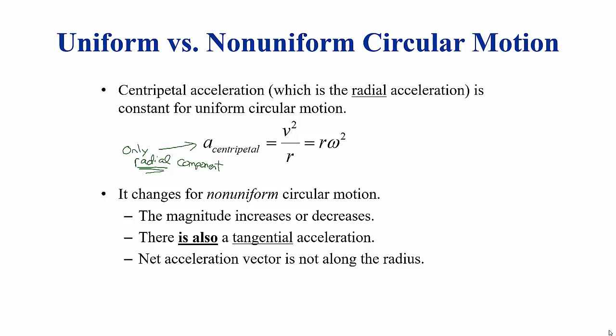In the previous rotation video, we said that the speed, v, equals r times the angular speed, omega. There was a relationship between the linear speed and the angular speed. Using that relationship, that v equals r omega, we can see that the centripetal acceleration, or the radial component of the acceleration, can also be written in terms of the angular speed instead of the linear speed. The centripetal acceleration is v squared over r. v is r times omega, so we have r times omega, quantity squared, divided by r. So it's r squared omega squared over r. One of the r's divides out, so we're left with r times omega squared.